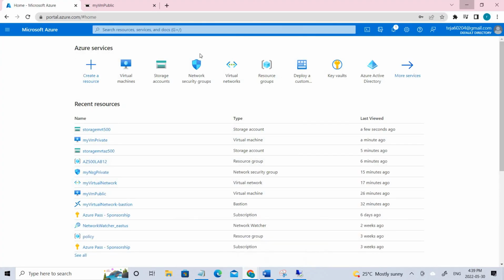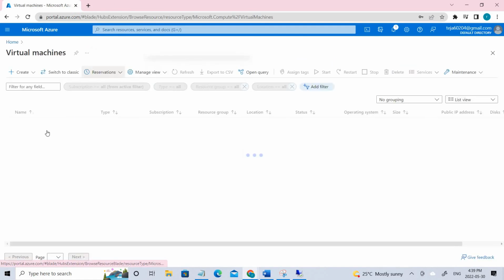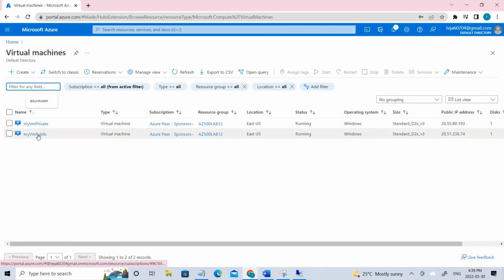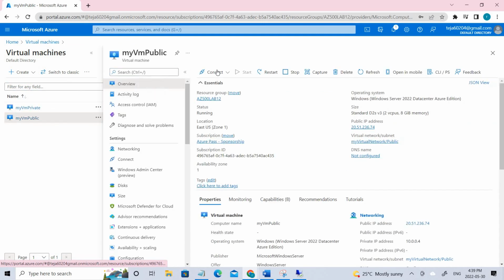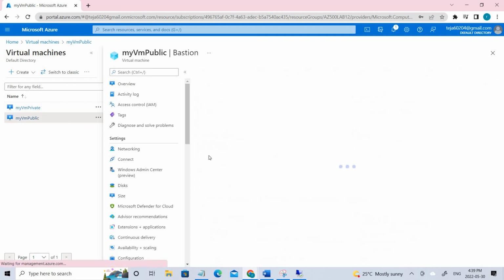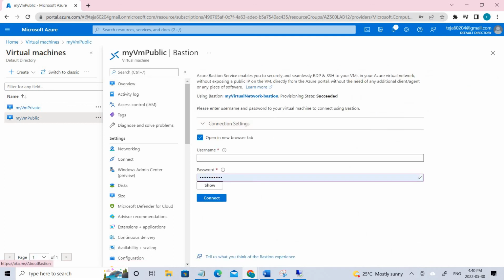Let's go ahead and test the public. Let me go to the virtual machines, let me click the public one and connect. Instead of RDP I'm going with this option, and let me add the username and password again.